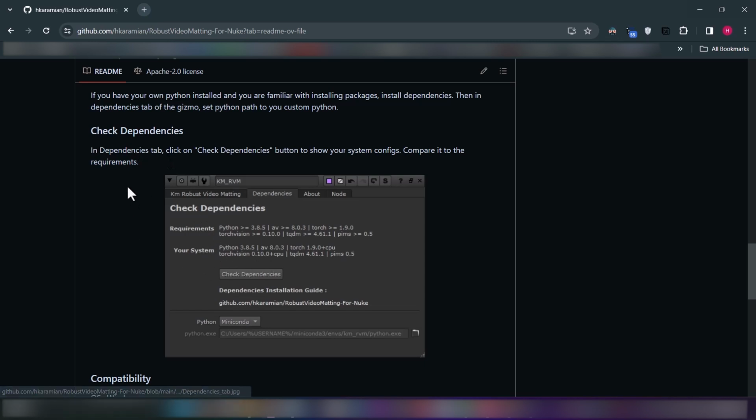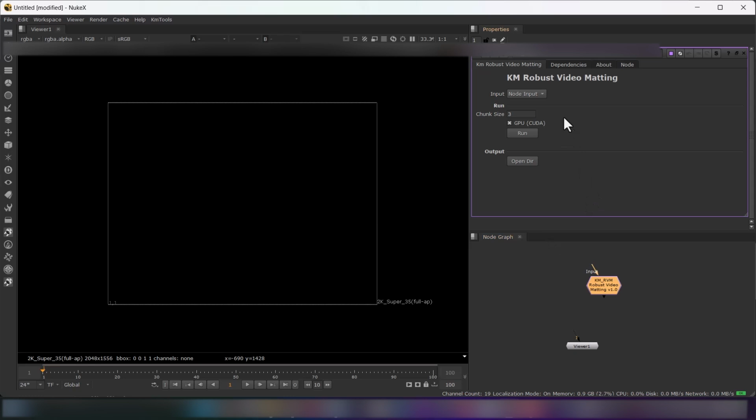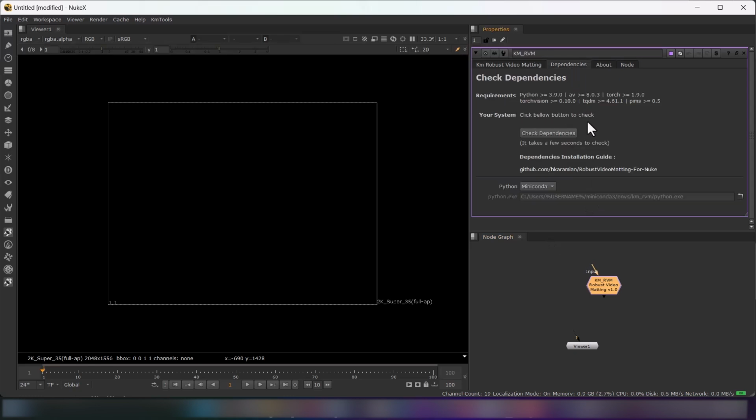Let's go back to Nuke. If you install the dependencies in a custom location, you can change the Python path here. Otherwise, leave it at the default. By clicking this button, we can be sure if everything is installed correctly.